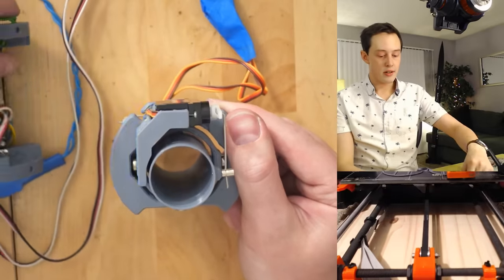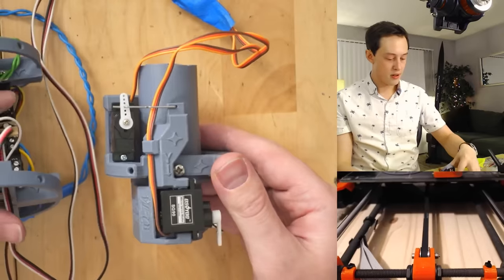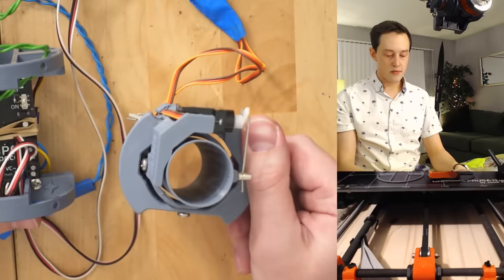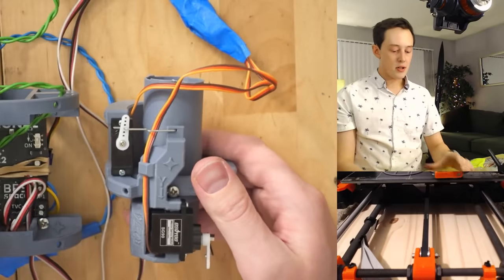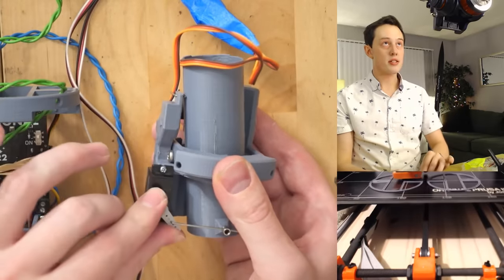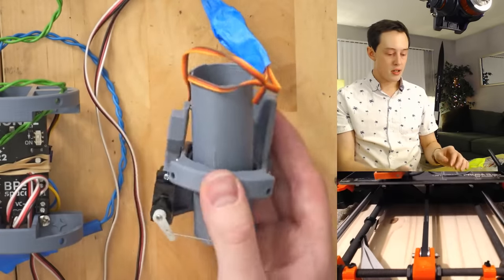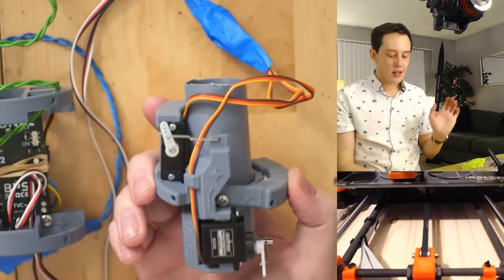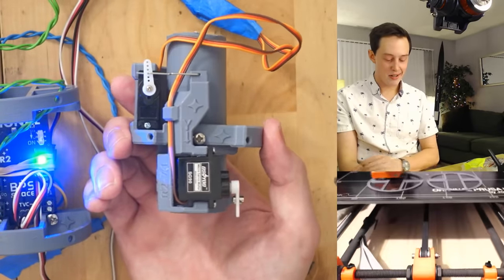Oh, hold on. That didn't look correct. Let me try that one more time. That looked wrong, which is good to know. Oh, no, that's correct. This is hard to figure out. Okay, hold on, let me try that one more time. So it should go this way on this axis and this way on this axis. So if we put them opposite, that way and that way, they should be opposite angles as you tilt them. Here we go. Wait, no. I'm spending so much time to prove this. I know what it is. Yes, that's the correct direction. It's up and to the right.